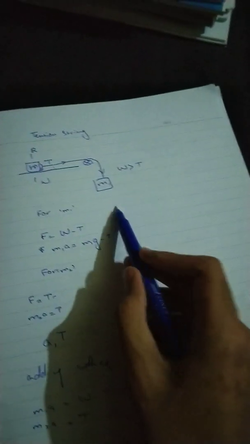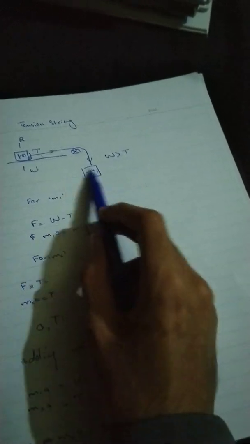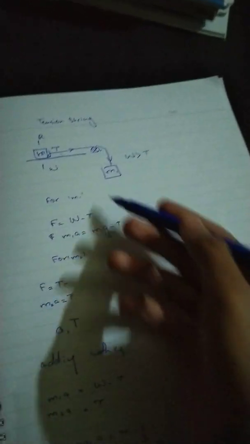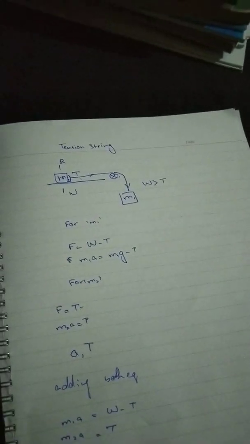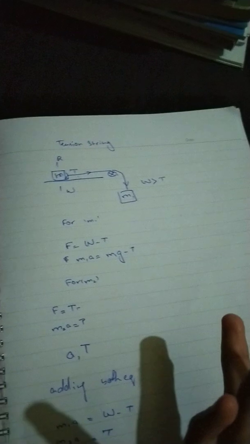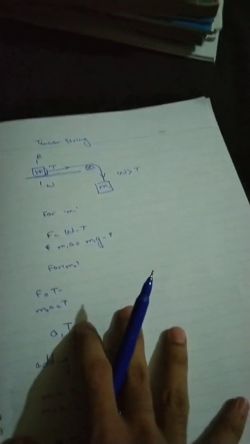One more thing is that M1 is always vertically anchoring, M2 horizontally anchoring. The body that is vertically anchoring will be called M1 and M2 obviously. This formula, if we are doing horizontal, then this formula applies. If M1 is horizontal and M2 is vertical, then M1 becomes M2 and M2 becomes M1. I suggest that M1 should always be vertically anchored and M1 always comes down, so this formula works.